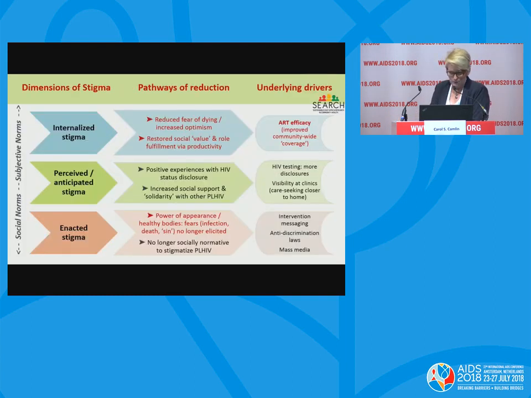And I'm proposing from our data that there are pathways of reduction of stigma in SEARCH that would impact upon the dimensions of stigma and that are really being driven by some recognizable drivers. So what we see is among people living with HIV/AIDS, because of the efficacy of ART, a reduced fear of dying, an increased optimism, a sense of restored social value and role fulfillment through their productivity, being healthy.